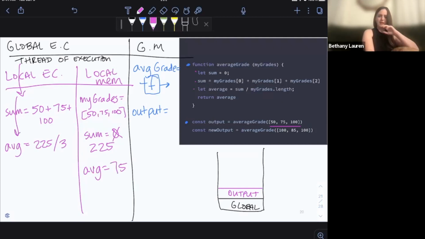And all of this has been happening, and we've been only storing things so far in the local memory, but we're going to use the return keyword to pass the value of average into the global memory.